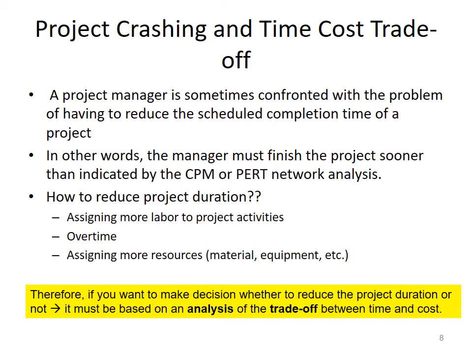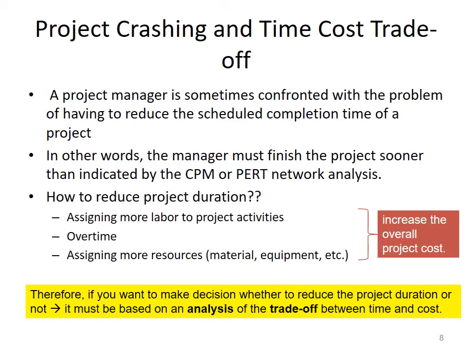First, okay, untuk memendekkan tempoh projek, selalunya kita terpaksa tambah kita punya manpower ataupun terpaksa buat overtime ataupun terpaksa tambah material and buy more equipment. Okay, this means that when we have to reduce project duration, we probably have to increase the overall project cost. Okay, therefore as a project manager, if you want to make decision whether to reduce the project duration or not, you must analyze, okay, the trade off between the time and cost. Okay, maknanya you kena tengoklah macam mana you dapat pendekkan masa dan berapa banyak kos yang you terpaksa tambah.